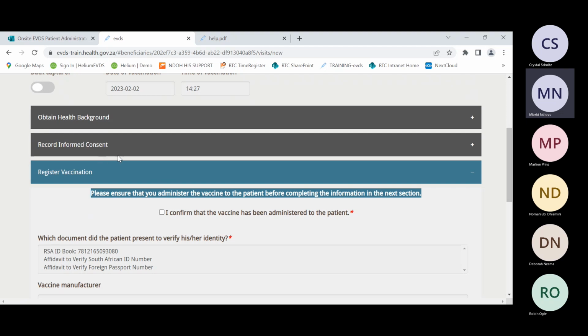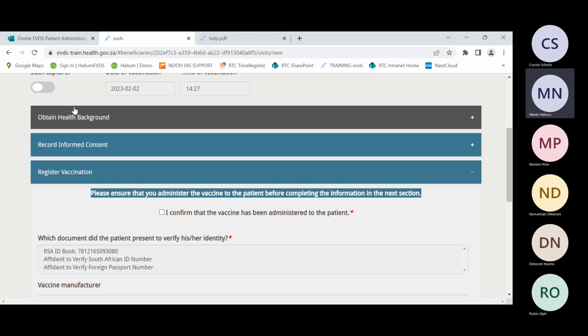The first part about registering a vaccination is that you can see here in bold, it says, please ensure that you administer the vaccine to the patient before completing this information in the next section. It's just a reminder. If you go ahead with putting in all the information, assuming that the patient will agree, because you've been telling the patient a lot about informed consent, about the side effects and so on, it's possible that they might change their mind because in their head, they're still grappling with all those things that you told them.